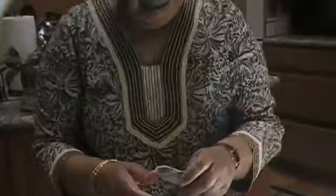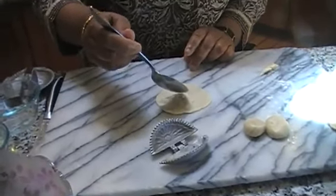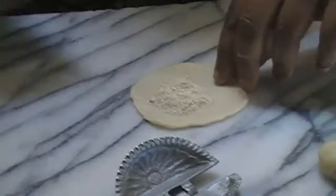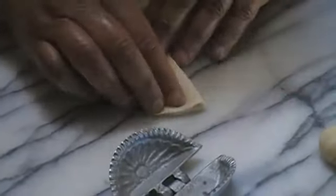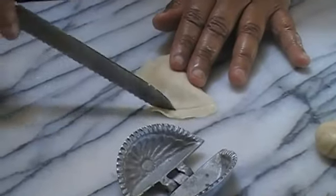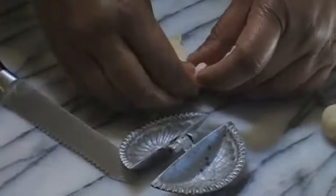But if you don't have this mold, you can still do it. I'll show you how to do it. You take the puri and then you put the filling on one side. Keep the edges clear so that when you stick it together, there's no hole, so the filling won't come out when you fry it in the oil. Then you take water. I'm going to cover it, fold it and make it into a half moon shape. Then I'll take a knife and cut the edges. There you go.